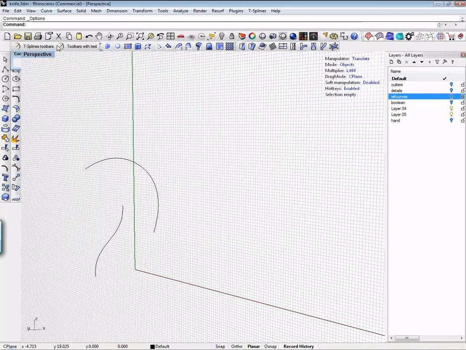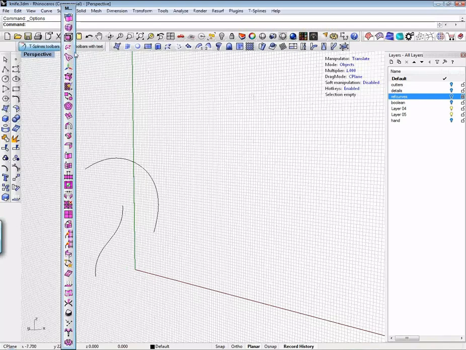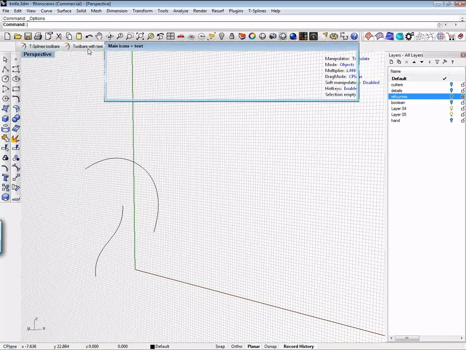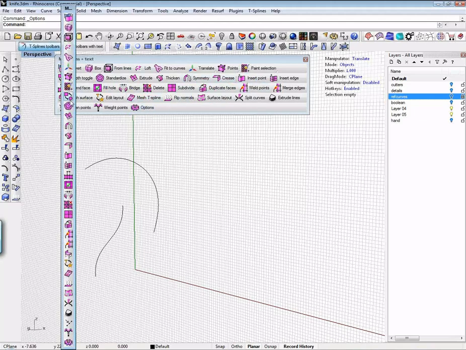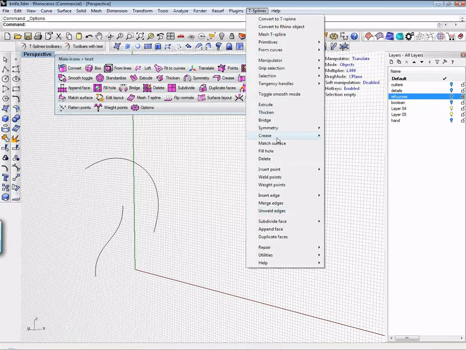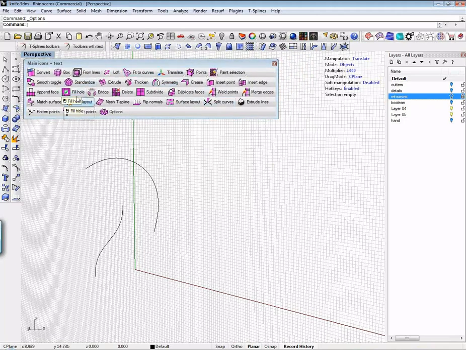Once the container is loaded, obviously you can dock it and move it around however you want. I typically stick it up here and dock it with my regular toolbars. You have two options here: the toolbars, which are a lot smaller, or the toolbars with text, which tend to be a little larger, but when you're just learning it, it's nice to know exactly what all these icons mean. Once you get comfortable with the software, chances are you'll either run off of these icons, or even just run off the menu picks, or set some hotkeys up so you can work efficiently. In the tools, we're only going to cover a couple of these, because when you're getting started, I don't want to overload you with too much stuff that becomes confusing.